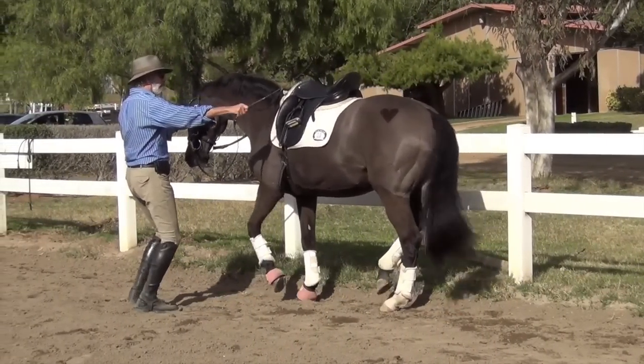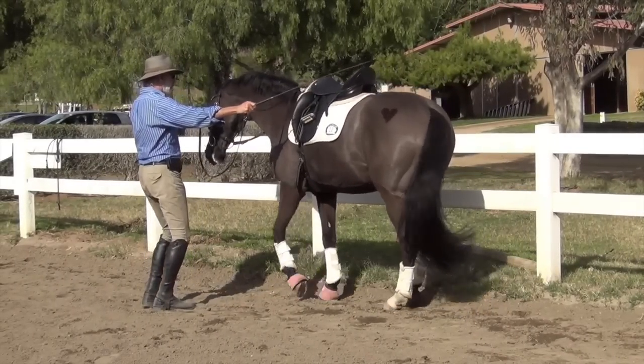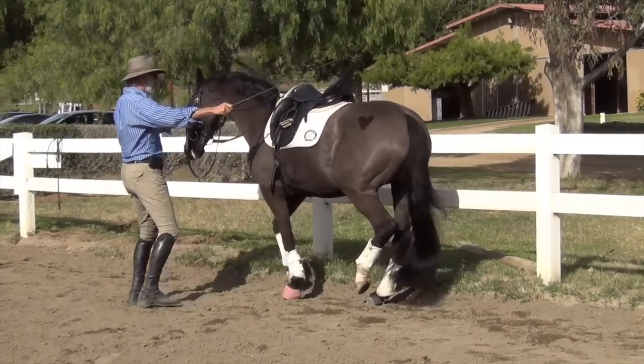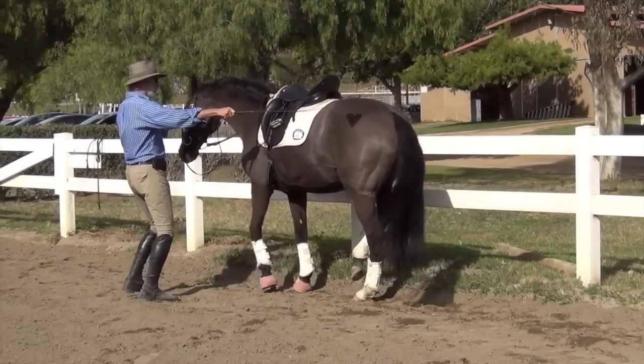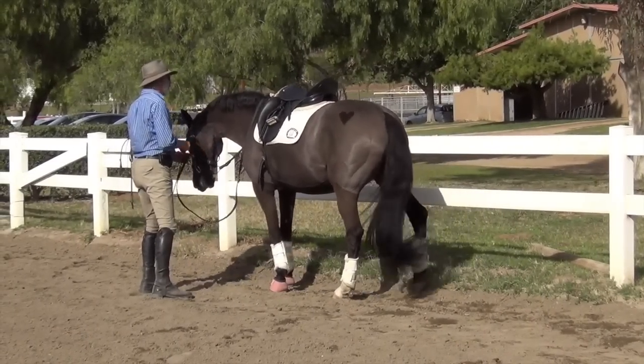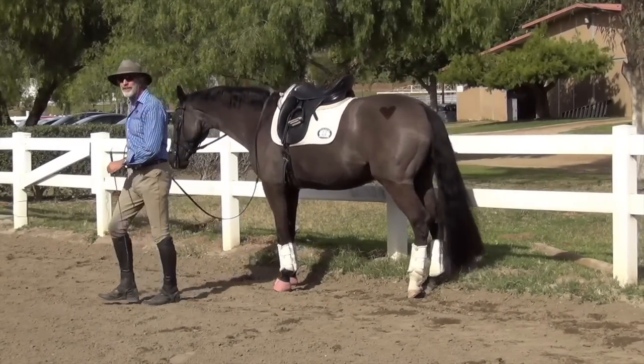So just like in the mounted work when we ride horses and stretch them, we have to let the stretch come forward. Then we keep a good forward sense. Look how light she is in the rein, and yet the Piaffe is coming really nicely. She's beginning to really lower those joints behind. So that's what we're looking for.